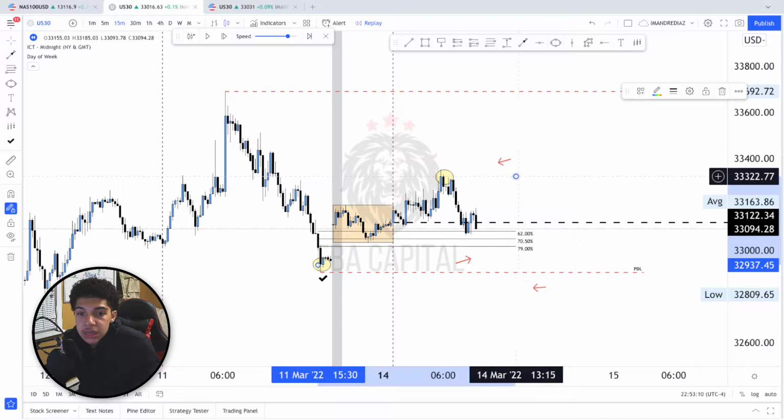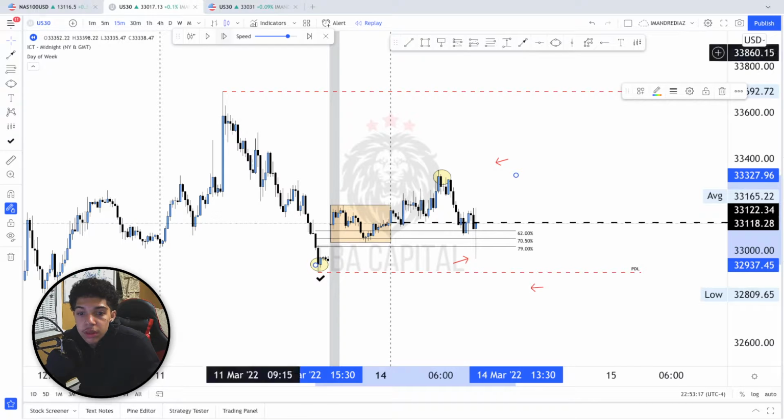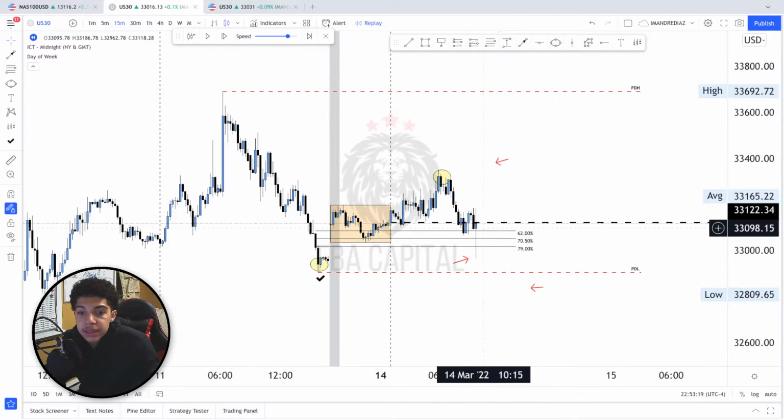So there was a chance that price could potentially go higher after having this retracement. But in this case, price ran lower, but ended up holding this fib. That's one of the main reasons. So I had this fib long.